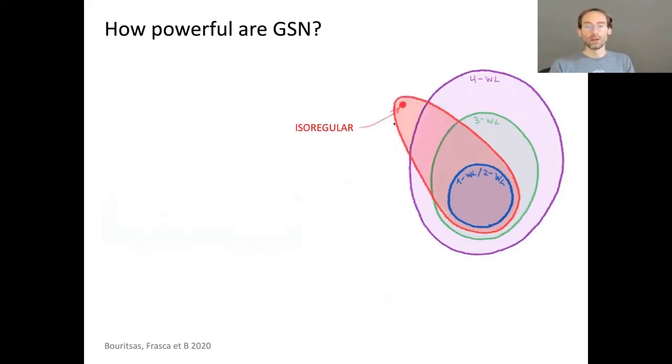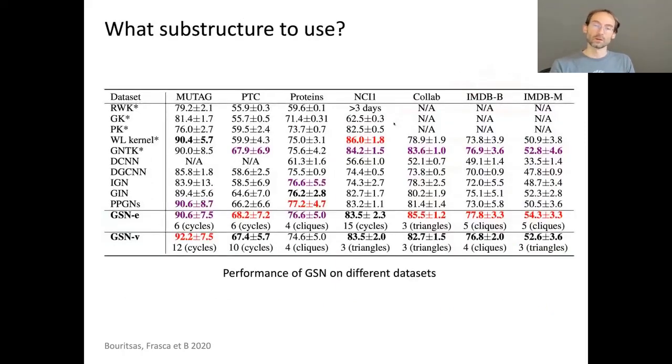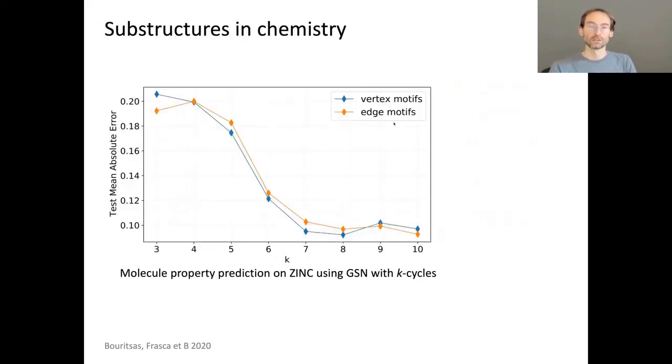Now, if we look at standard data sets, applications of graph neural networks, we know that in some domains, certain structures are more prominent and more informative. For example, in social networks, cliques tend to be a prominent structure that is important. In chemical data sets, these are cycles. And if we use this as an inductive bias in our graph neural network, we can obtain significantly better results than previous approaches. And let me show you the result with a molecule.